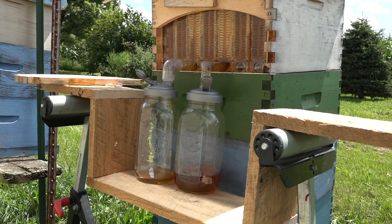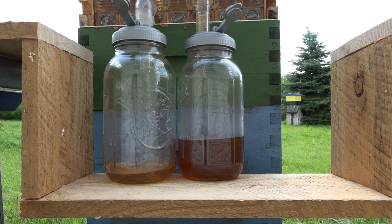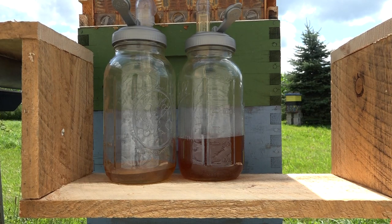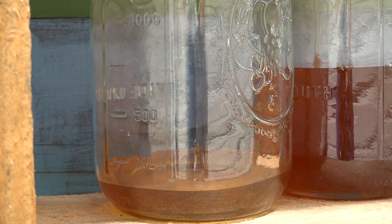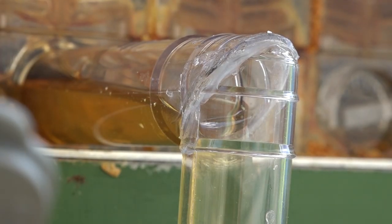This shows a look at my sag shelf, which allows you to put your support lower than the actual rollers supporting the shelf. The one on the right is filling a little faster than the one on the left because I don't think I opened up enough of the frames at first. I used half-gallon jars because from past experience there's never been more than half a gallon of honey in a frame in the Flow Hive, so you don't have to stand there and worry about swapping out quart jars.